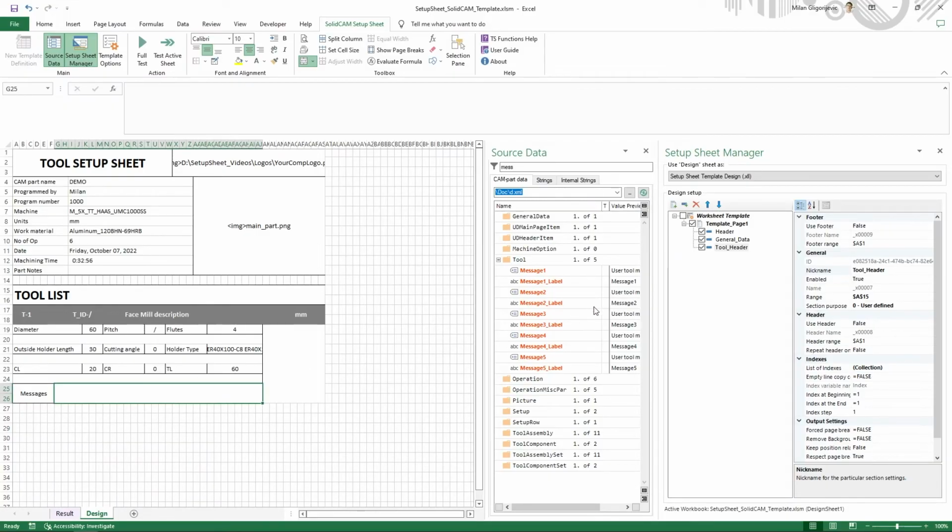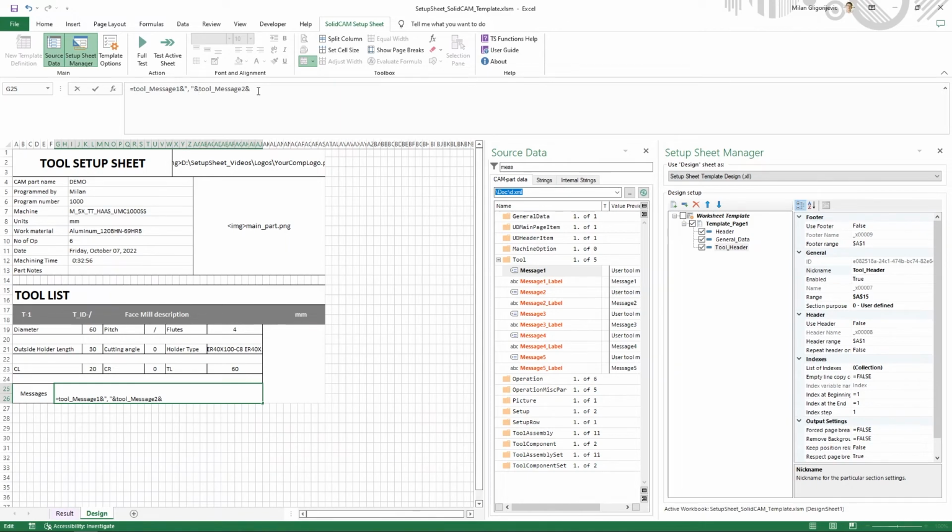So let's go and put all 5 messages. We'll copy this, paste here. So we have user tool message 1. That's from our DXML coming. So let's align it like this, and let's put what else we need. We'll need a comma between, okay, and then like this. And we'll need tool message 2, okay. Then same thing. Also here, don't forget, after the quotation marks, you also need an ampersand to connect the strings.